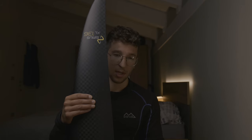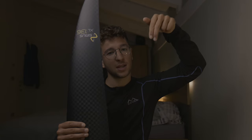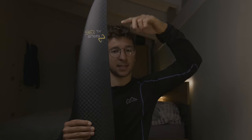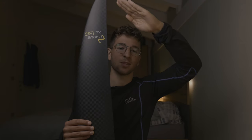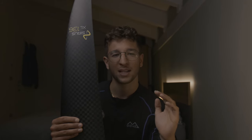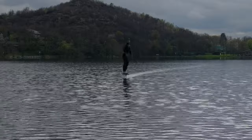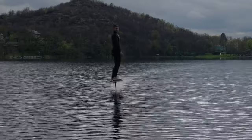As I said during the session, probably the different feeling that I've experienced is due to the fuselage length and to the stab size. As you know, I'm not a physicist, but I believe that these two factors generate a downforce at the tail that makes the nose of the board rise a little bit more, so lift a little bit more. That's why this wing and also the other wings that I've tried from Gong want us to press a little bit more on the front foot. They really want more pressure, more weight at the front, so it's a different technique.